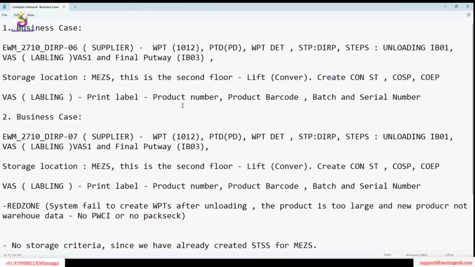So assume that you are doing a real project now. You might have already learned the inbound process. Now how are we going to manage it? Are we going to completely disturb the existing process? Because there's a direct one, and what we have created now is a deconsolidation. Now I have different products. One is the direct products, but another product should land into the red zone because I don't want to maintain any controls on that.